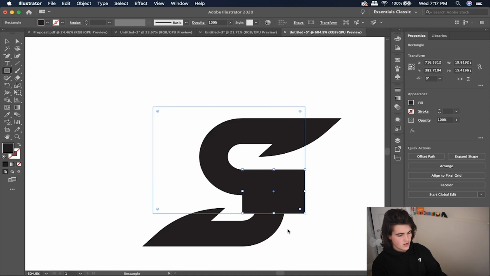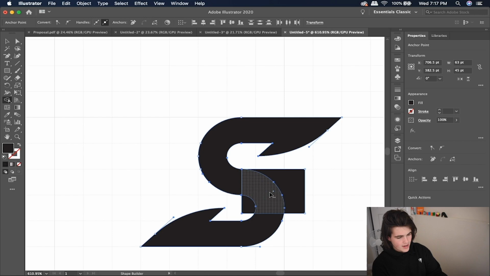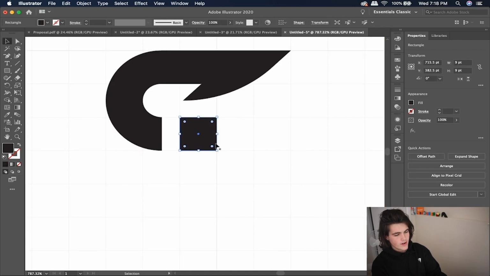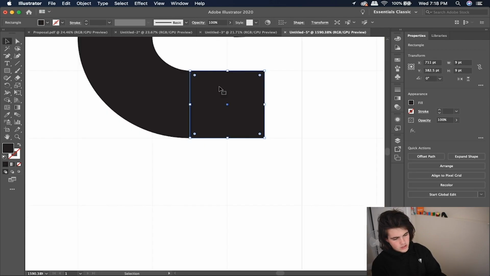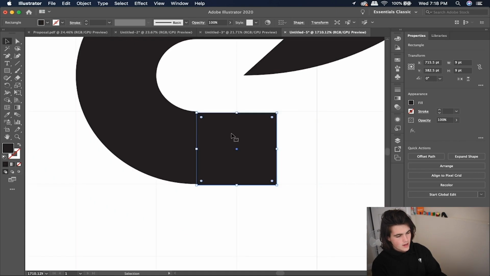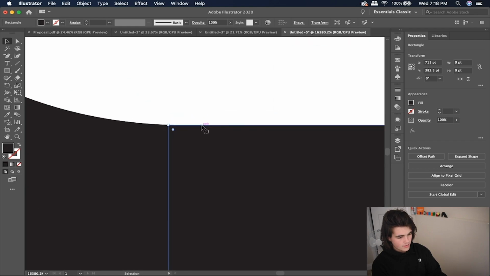Honestly, I'll just use a square to illustrate how to do this. So you create a rectangle or square or whatever, use the Shape Builder tools, have everything selected, and just delete this half. I'm going to connect it by creating a rectangle right here. Now that we have the square, we can just move it over here by half by turning snap to grid off. And as you can see, we were a little bit off when cutting it off originally.